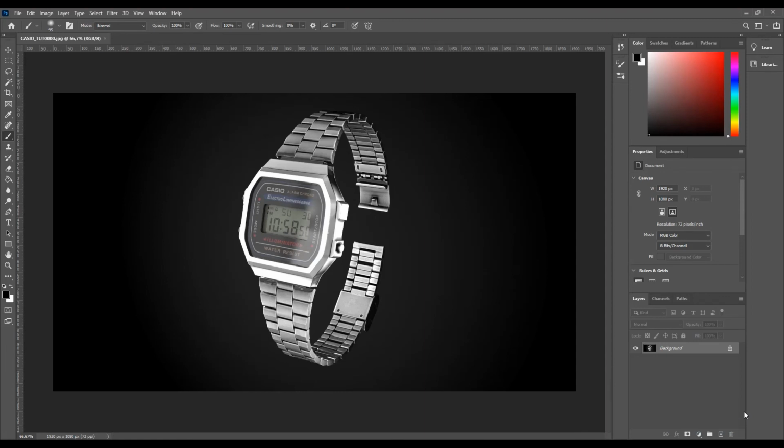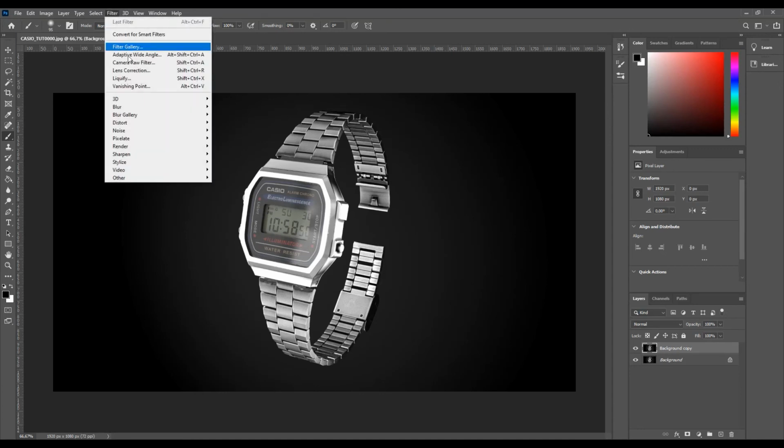Here we are in Photoshop to complete this image with a quick post-production. What I usually like to do is duplicate my layer and apply the Camera Raw filter to the duplicate.